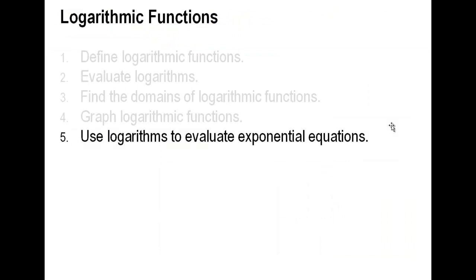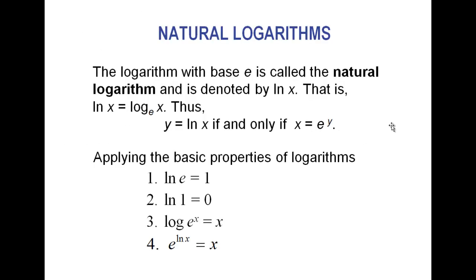Using logarithms to evaluate exponential equations really comes back to the idea that these things are inverses of each other, so we can interchange them. Another example of a common log is e. Log base 10 is called the actual common log. Another log that is used a lot is base e, and that one actually happens in nature a lot, so it gets the name the natural log. And instead of writing log base e all the time, we gave it a special name and we just call it ln for natural log.